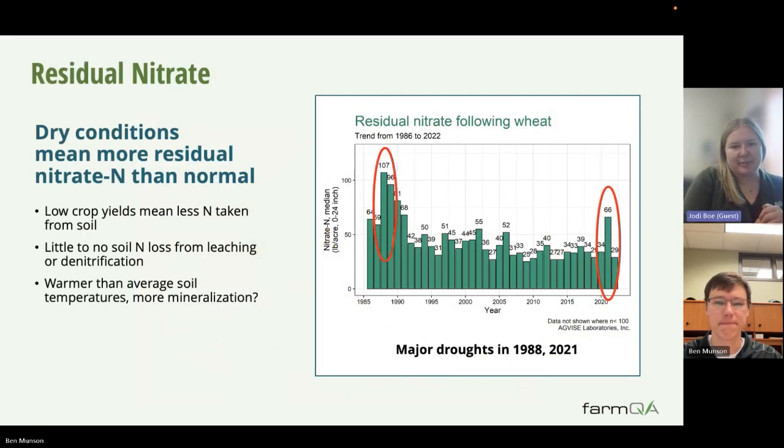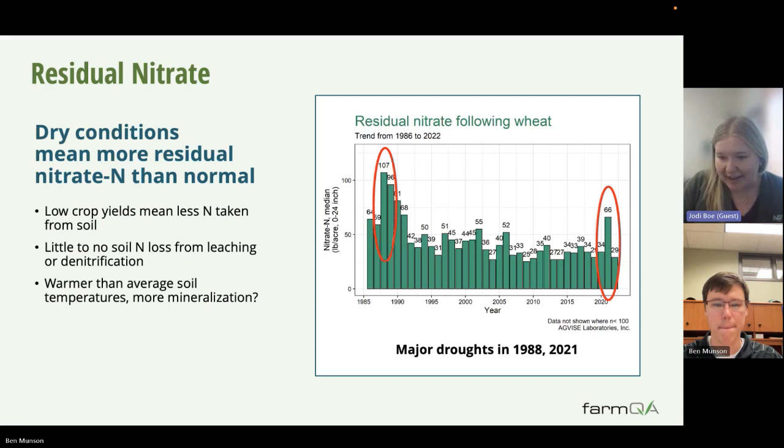And so after these big drought years, what we typically see is that the residual nitrate levels do increase. And so why is that? Well, if you think about it, when we have a crop year with lower yield, there's going to be less uptake of the N that was applied as fertilizer in the spring. Those pathways that we typically think about where we can lose nitrogen from the soil, such as denitrification when water ponds, or leaching of nitrate from the root zone through water moving through the profile.